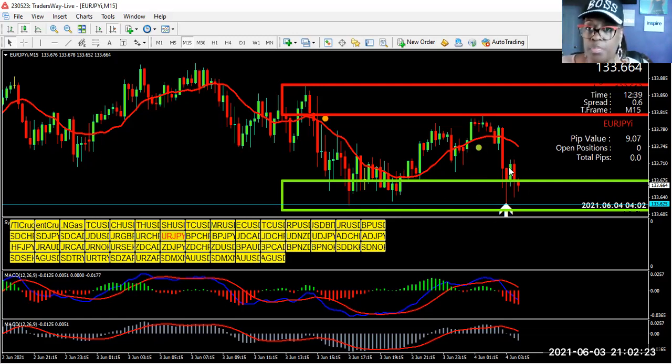What also is telling us? Buyers are in this area as well. What else does it tell us? That we have some liquidity here that we have to come back and capture. And when price comes back down to do that, then it's going to be setting us up for the right time to get in, provided that your other confirmations are met.